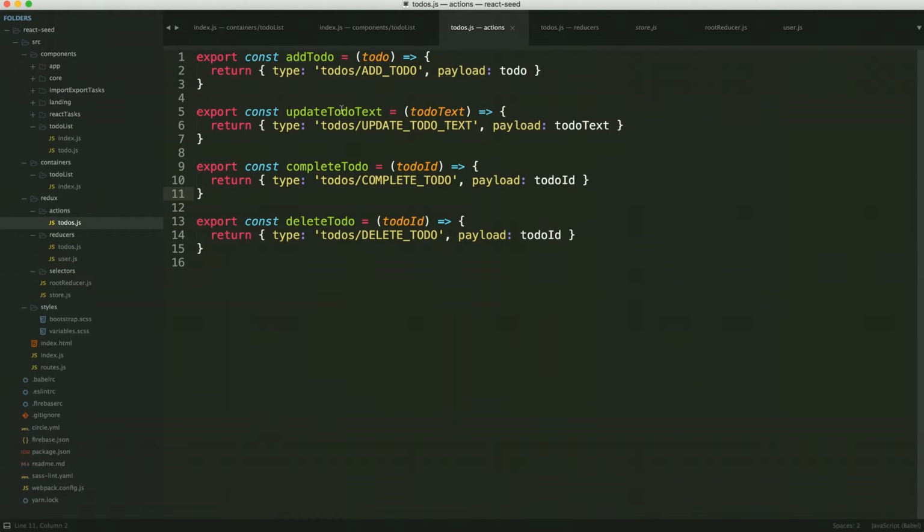You can see the different actions we've got. Now we're looking at updateToDoText, so we're looking at this one, right? You should be familiar with importing and exporting in ES6. This just means that I can import it somewhere else. Boring. So updateToDoText takes the toDoText as a param, and it produces that thing we just pretty much wrote, the action. So it has a type with this stuff, which looks super familiar, and a payload, and the payload is just set to whatever you pass in.